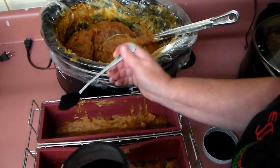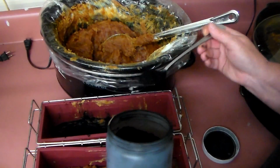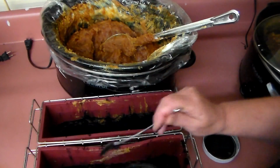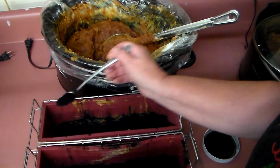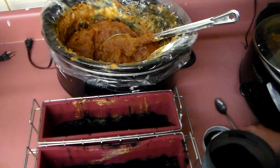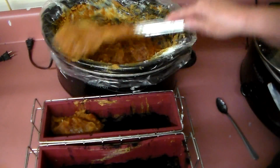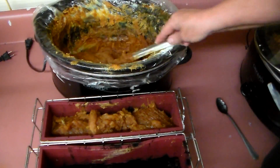So we're going to put in our activated charcoal. And I'm doing 2 heaping. Well, not 2 heaping because I can tell that's had enough. So I guess that was 1.5 heaping spoonfuls of activated charcoal. And then we're gonna add our other soap to the top.